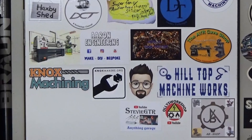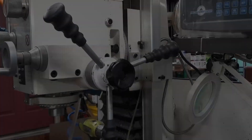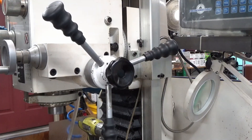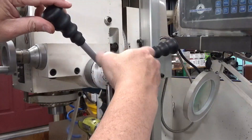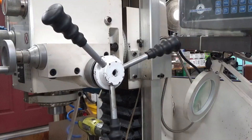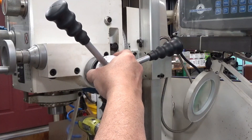There are the new stickers up on the board, right beneath Dean from Ayr Cave Shop, Dudley Tool, and Billy from Knox Machining — so you're in good company, guys. If anybody else would like to exchange stickers, I'd love to. My email address is always in my About page on the channel. Okay, so we're going to install the new quill wheel — it's pretty simple. All you do is take off the old lock knob and pull off the handle and hub.